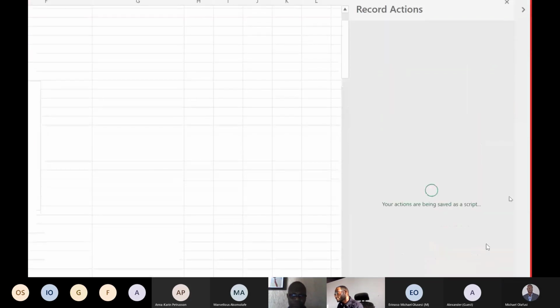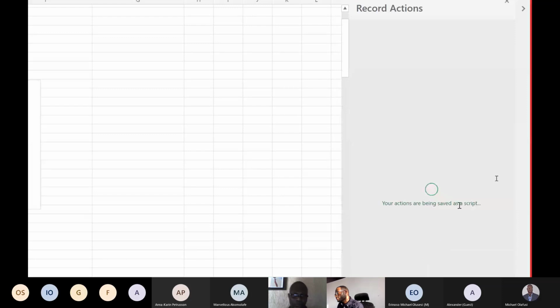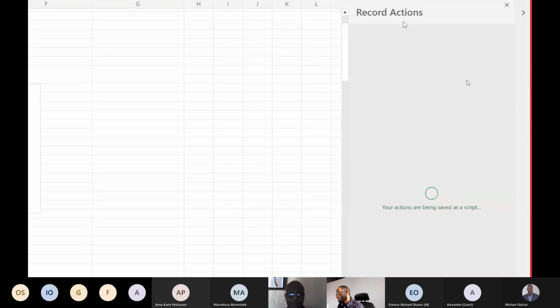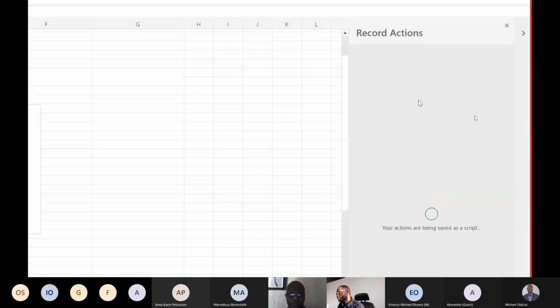Now, I'm going to create a script. So you see it's called script. It's not called macro. It's not called VBA. So it creates a script. And if I know how to type the scripts from scratch, I can type. There was a session I did where I demonstrated typing JavaScript. Maybe that's what it's called, script anyway.